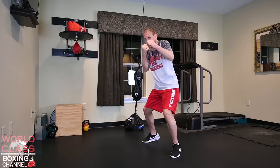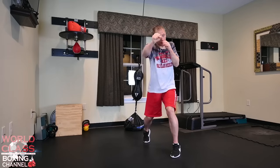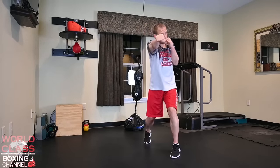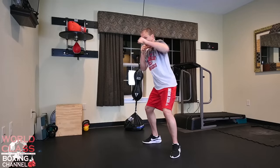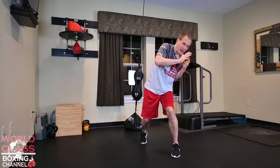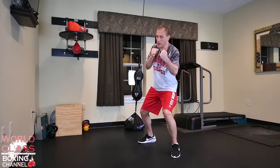Now from there, I come back with another jab, another right hand. Then I take my head over to throw the hook to the body. Now I can take my head over when I throw the right hand, so it looks like this. 1, 2, hook, uppercut, 1, 2, hook to the body, 1, 2, hook, uppercut, 1, 2, slip my head over when I throw the right hand, takes my head out of the way, it's built-in head movement.